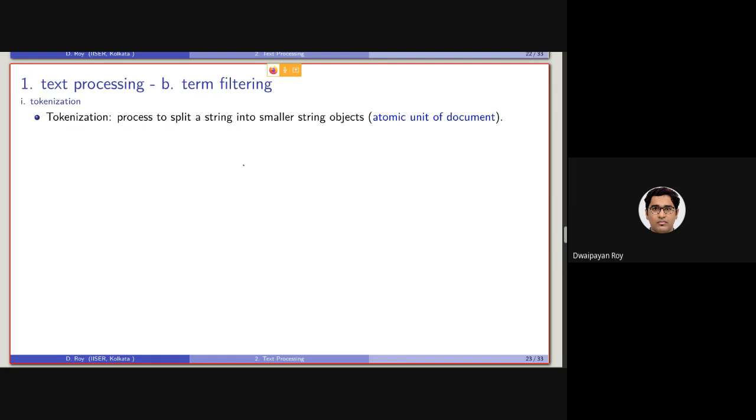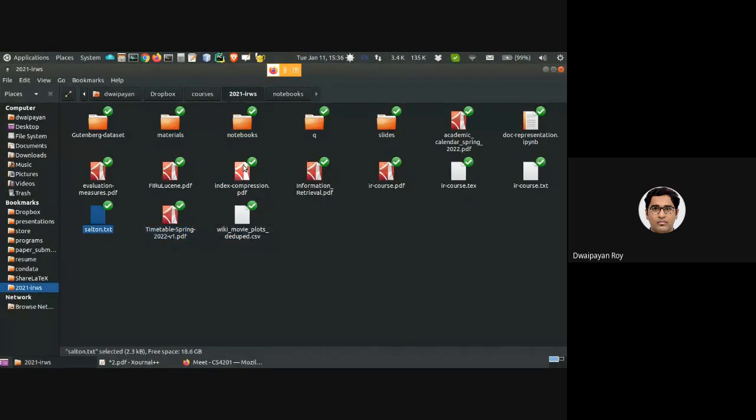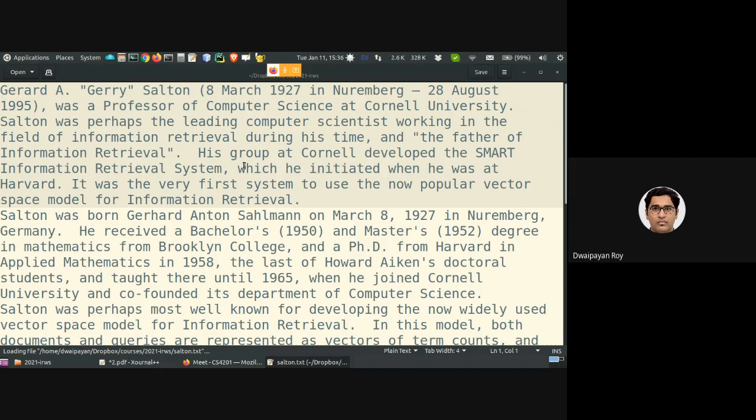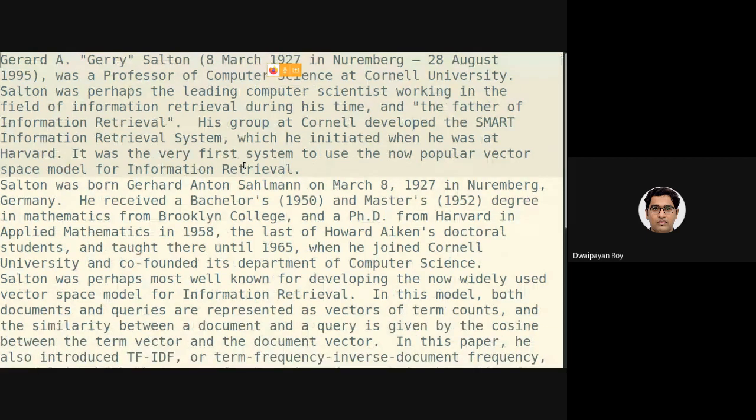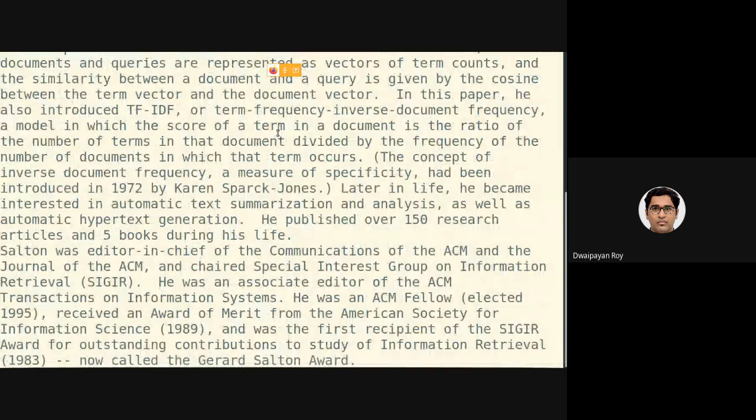If we consider a document like this, this is the document that we have seen in the slide. It is basically a chunk of text, right? Gerard, A, full stop, space, quote, Jerry, space, Salton, and so on. So it is a document which is basically free flow text.